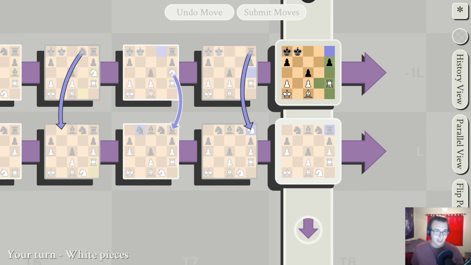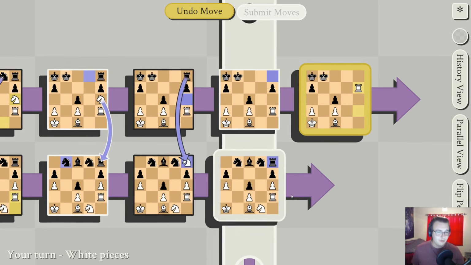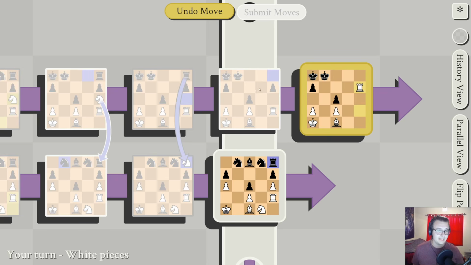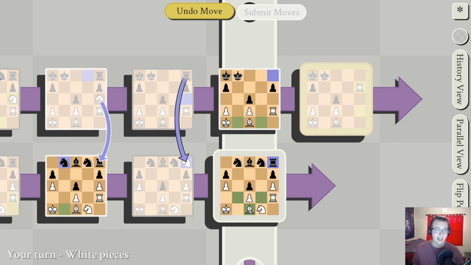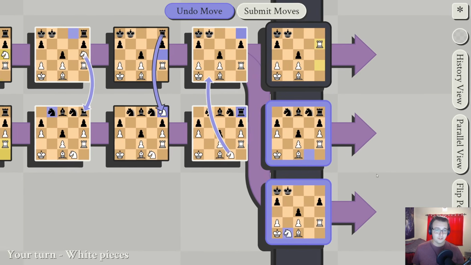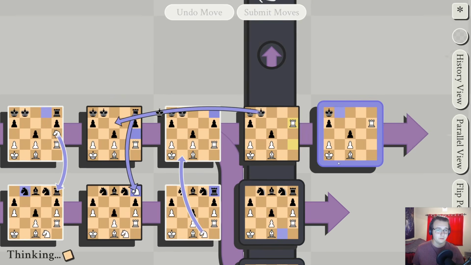But it's okay. I was planning for that because now what I can do is his pawn is mine. He no longer has a defender on that, which is exactly what I wanted. Now, let's see if I can also get more pieces up here because this is the place where I win. He has 2 kings. If I'm attacking both of them at the same time, I win. And he has no chance. So what I think I'm going to do is move this up here. Now there's 3 boards. One without that knight, and then one with the knight in here. So now there's 2 boards with the double king setup.